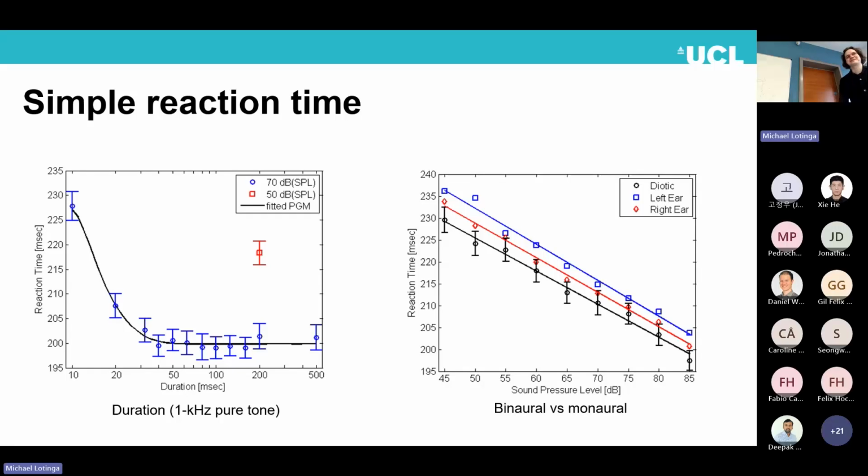And as we found out in another experiment, reaction times are a bit faster when you have it on the same side. And in that other experiment, we asked them to answer with their left hand. And right-handers, they were as quick with their left hand as with their right hand, but the effect of ear was still there. So left hand, left ear is quicker than left hand, right ear. So on the same side is quicker than on the other side.